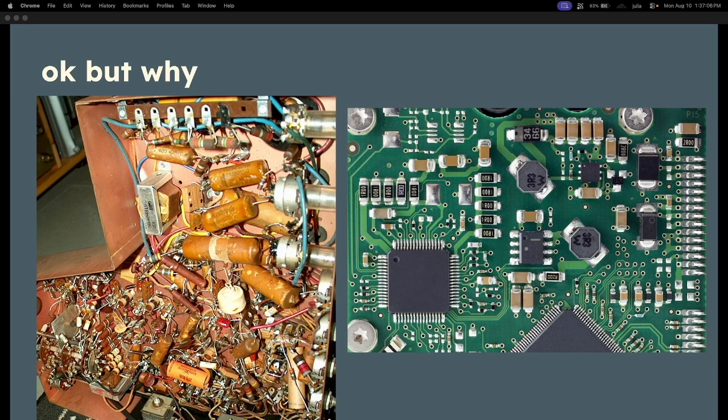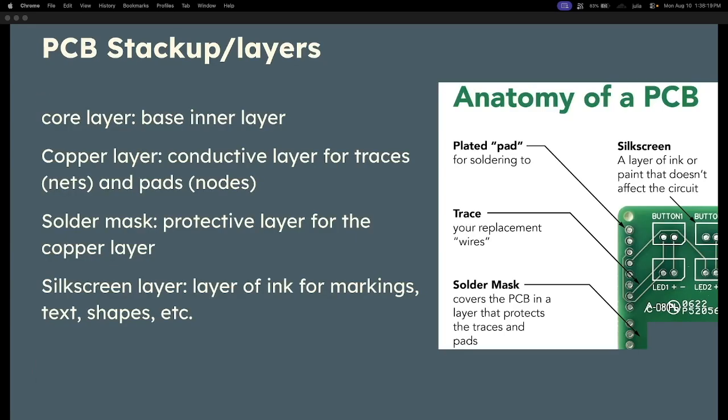And you might be wondering why PCBs are so important, but just look how much cleaner it is. This is before PCBs. They would just wire things together. No foundation, no layers, nothing, just like this. And then now we have this. So I don't know if you feel hurt or even offended by the first image, but you're not alone. Beautiful. There's multiple layers of a PCB. Don't imagine it as bottom, middle, top, because it's more like the Earth.